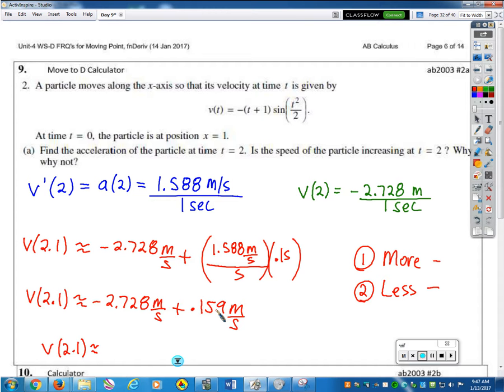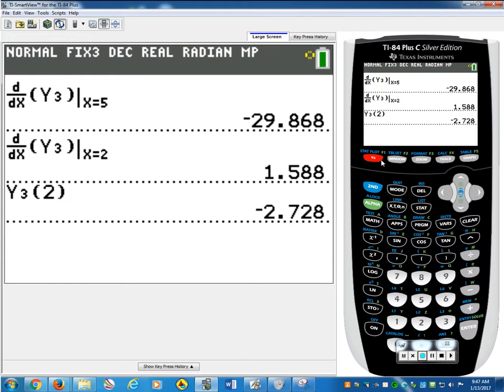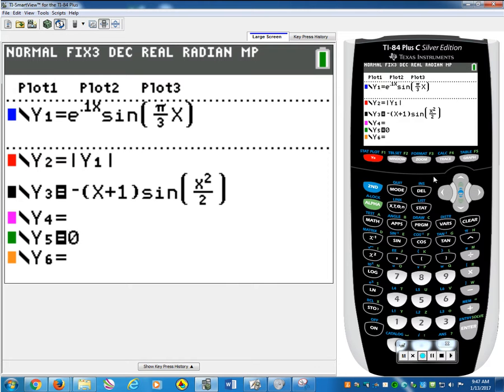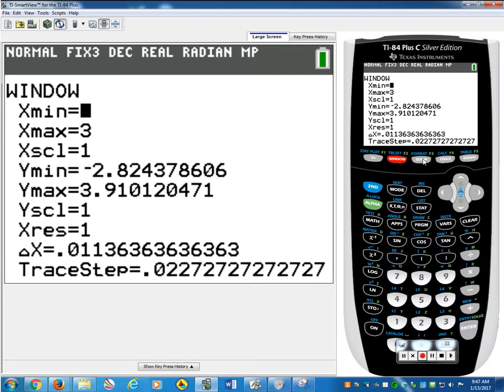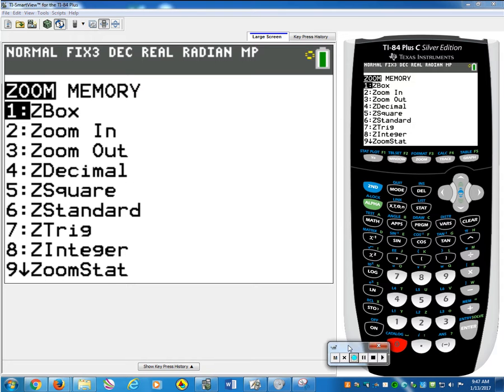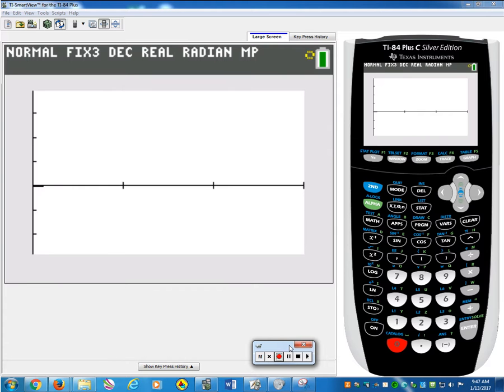Sarah, please. So just to make sure the picture in my head is right, I'm picturing a graph, and the particle is getting closer to the x-axis because it's starting at negative, and since it's getting less negative, it's slowing down. Perfect. That was well done. So you're thinking of the graph, which would look like this. Hold on a second. So let's go window 0 to 3, zoom fit. 3 tickets for Sarah. That was really well thought out.